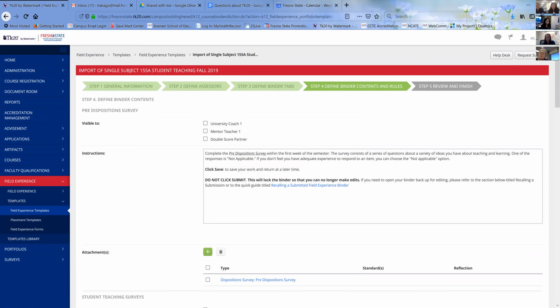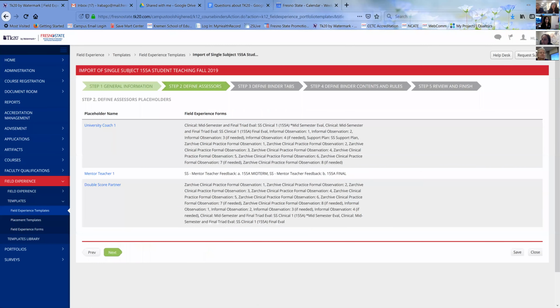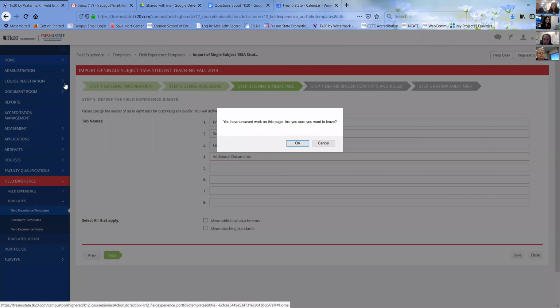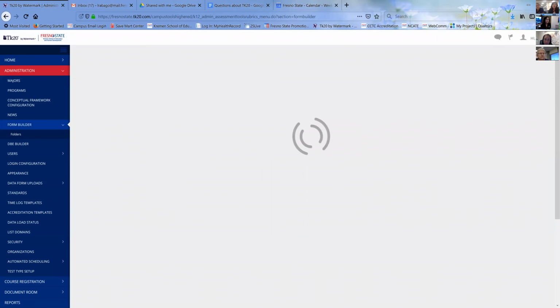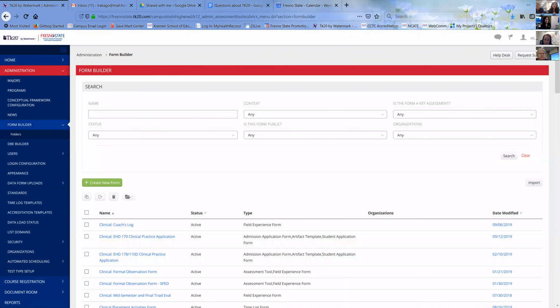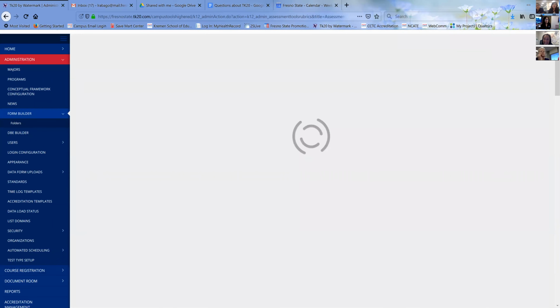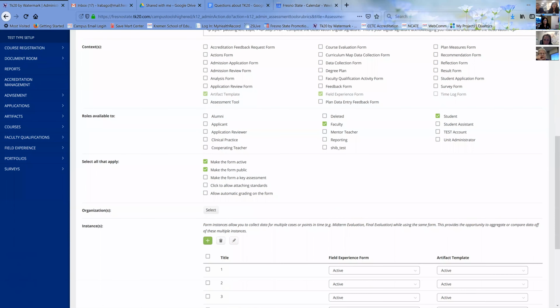But even if you name them differently? They're still the same form, even if they're named differently. Correct. If it's an instance, you can name an instance anything that you want. So if you go to forms right now, if you go to the form builder, I'll show you those instances. And just click on a random one. Yeah, there you go. So you're going to see 8 instances of this form. Right, so this is the same form. Now scroll down, keep scrolling. See how there's 8?